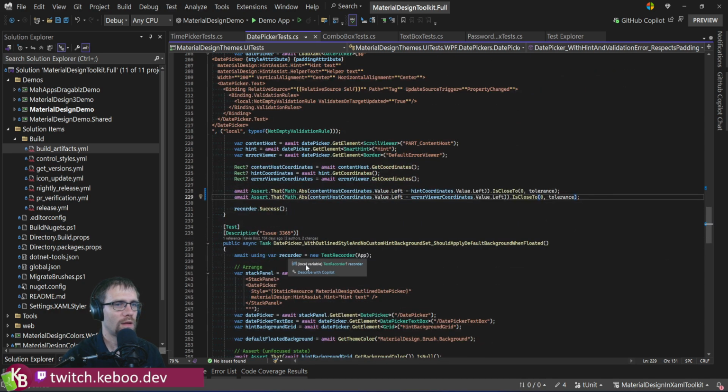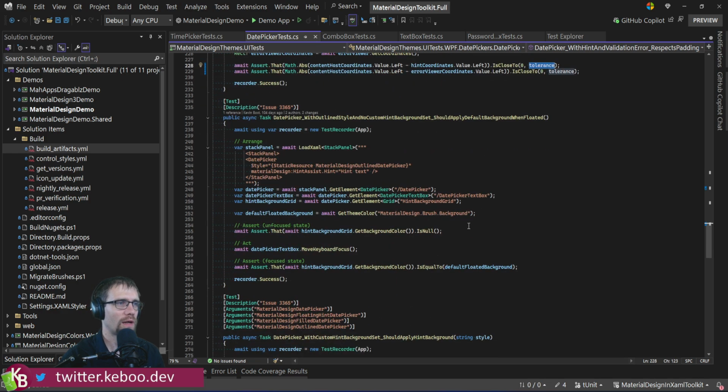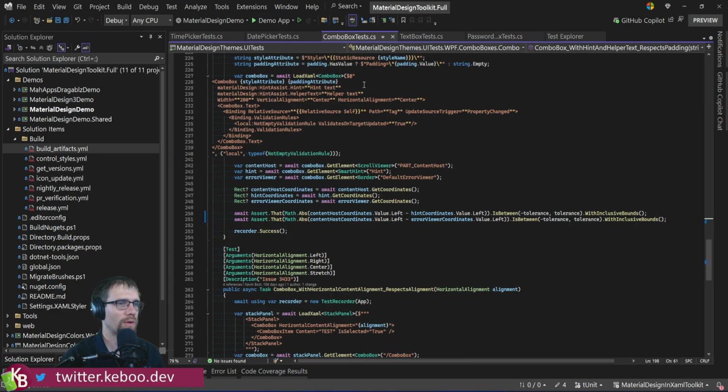And in reality, the other thing you could always do to get the same behavior here if you don't have this extension is you could just do negative tolerance to tolerance because the middle is 0, right? You can write the equivalent with the built-in stuff. I just wrote the extension partially because I wanted to figure out how to do it. And this one is doing the negative tolerance to tolerance because the center point is 0.